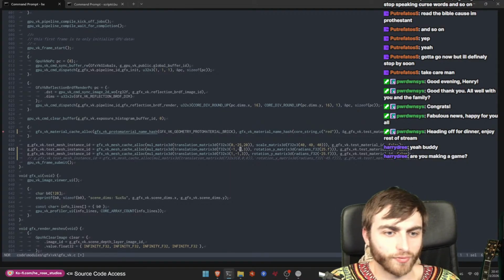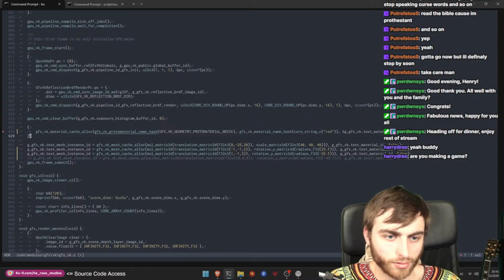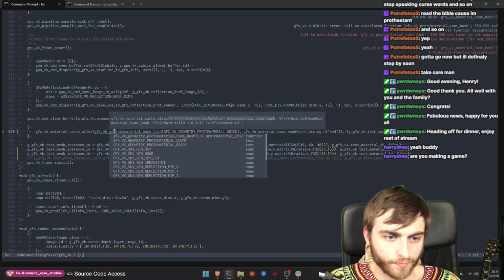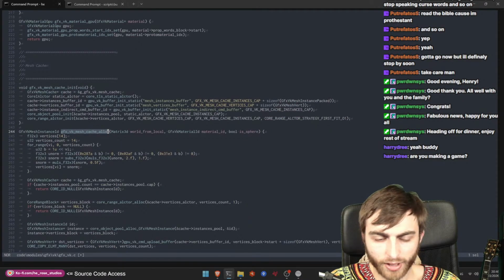So that's the other thing we've got to sort out actually, we would like to probably change the mesh cache.